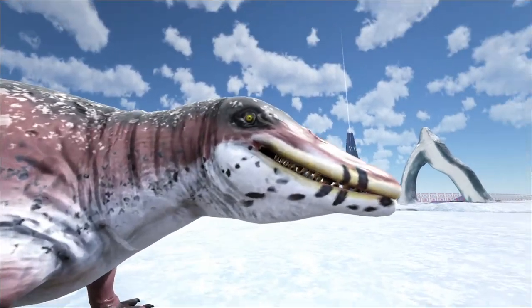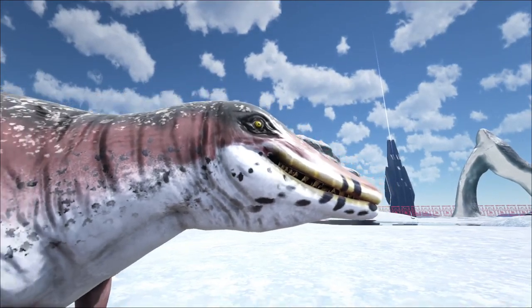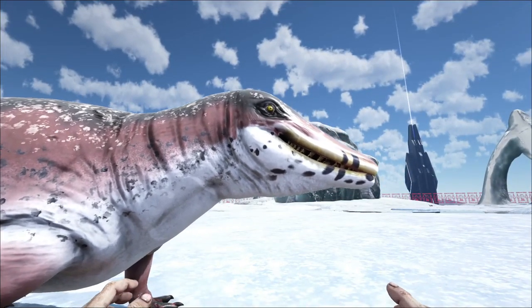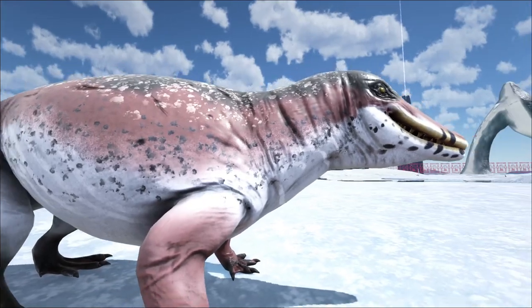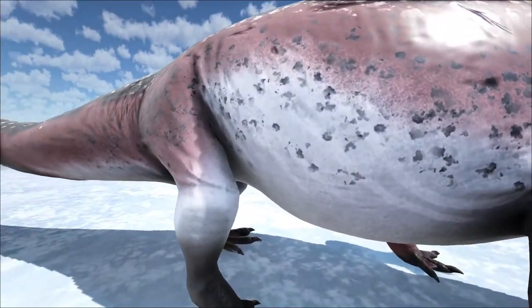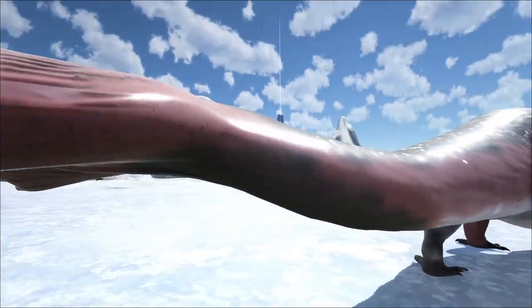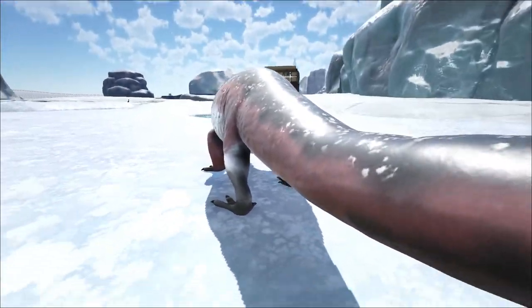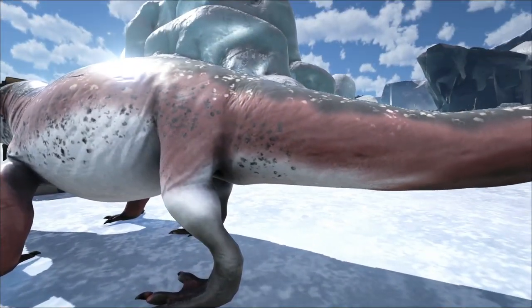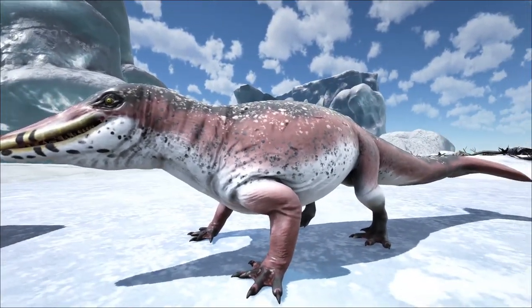Looking around this guy — she is beautiful, look at that smile. That's a smile a mother could love, or only a mother could love. It looks awesome, it definitely looks like a whale. I did notice some weird stuff back here in the model while it's running, but I'm pretty sure that's just because of how chubby the tail is, and it doesn't look that weird. Also, you can pet it by the way, and it will do a little dance — but we'll get onto that here later.